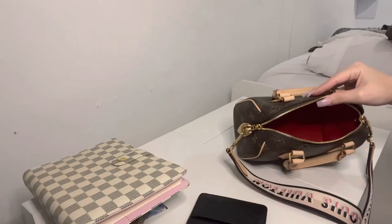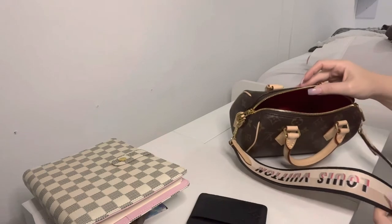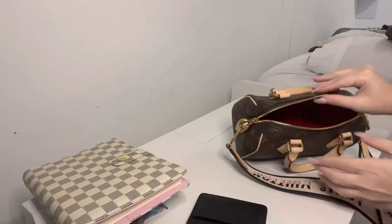I was saying in my other video when I unboxed it that this strap makes me wish that the inside was a similar pink to this pink. So like a hot pink. That would have been cool.